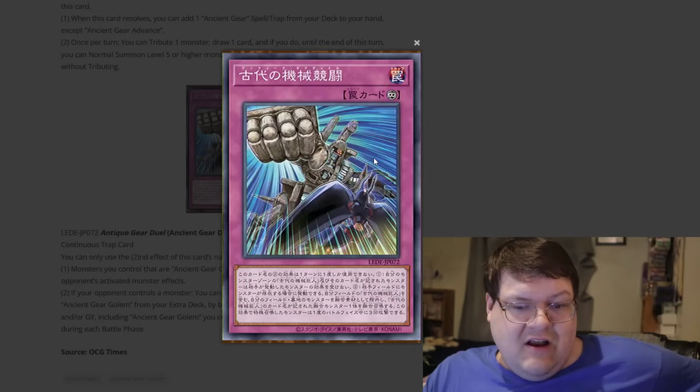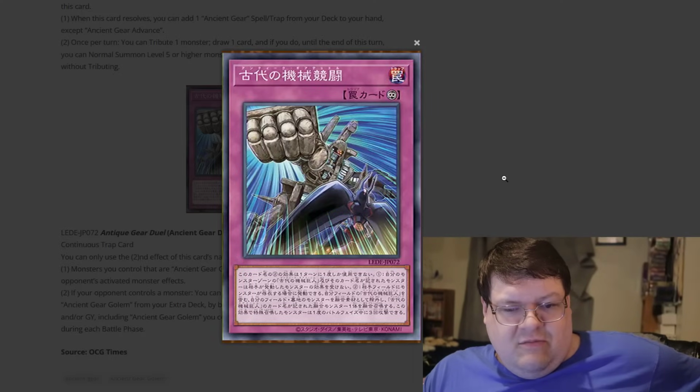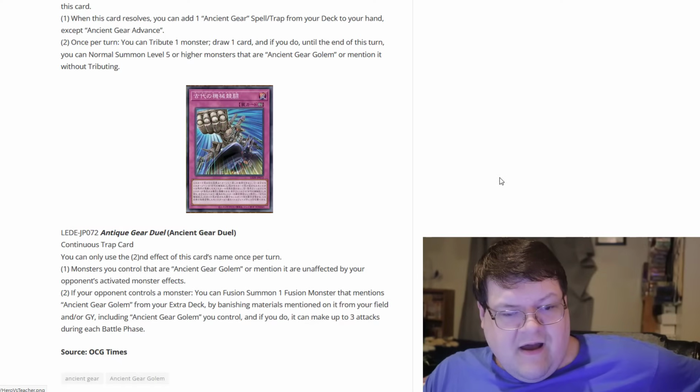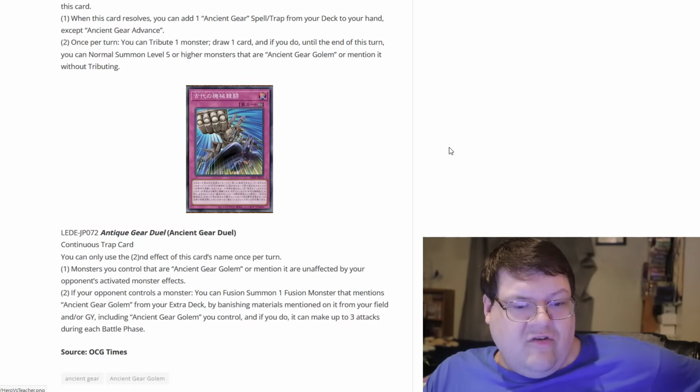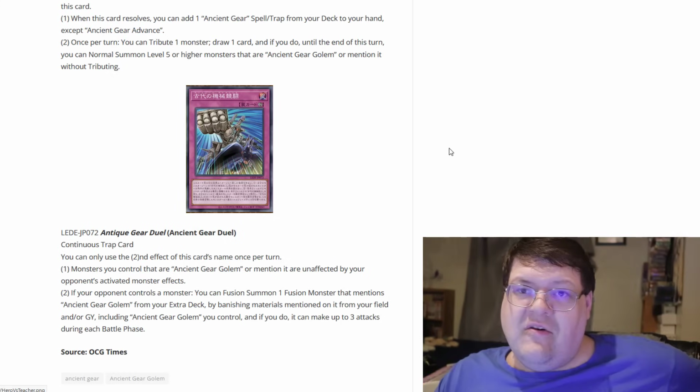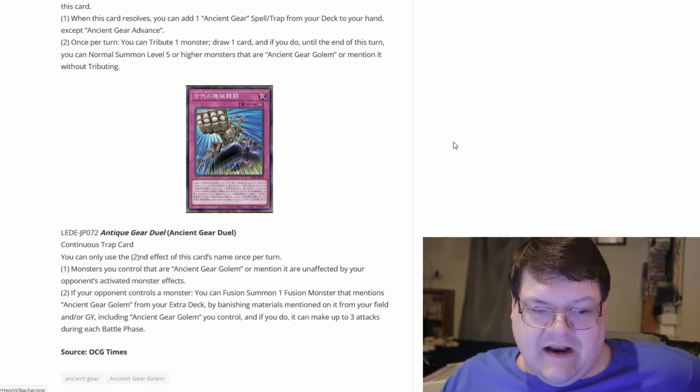And then we have Ancient Gear Duel. Really wish they would have called this something else, you know, to commemorate what it actually is, but okay. You can only use the second effect of this card's name once per turn. Monsters you control that are Ancient Gear Golem or mention it are unaffected by your opponent's activated monster effects. Congratulations, everybody. They gave them protection.